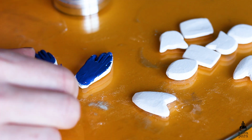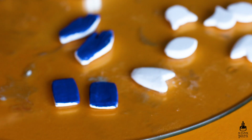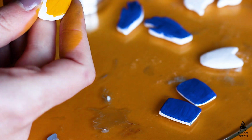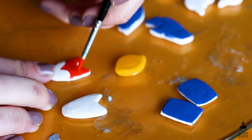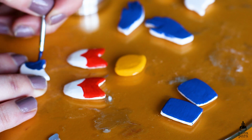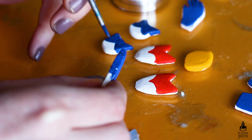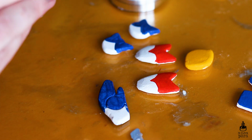I used at one point pliers to hold the earrings in my hand because they are so small and they would just slip away from my hand. Then the pliers would transfer the paint from one to another, so that wasn't really the best idea. I ended up just using my hands for them, and it was really tedious. I thought this process would be a lot easier since they are so small, but actually painting small stuff is quite difficult, and yeah, you need a lot of patience.